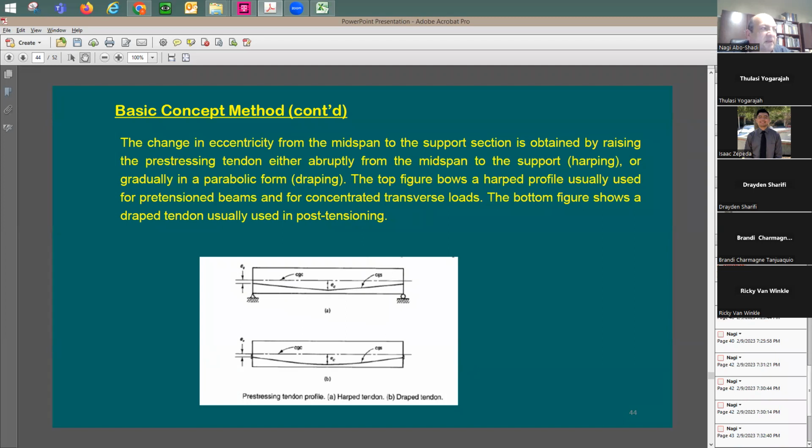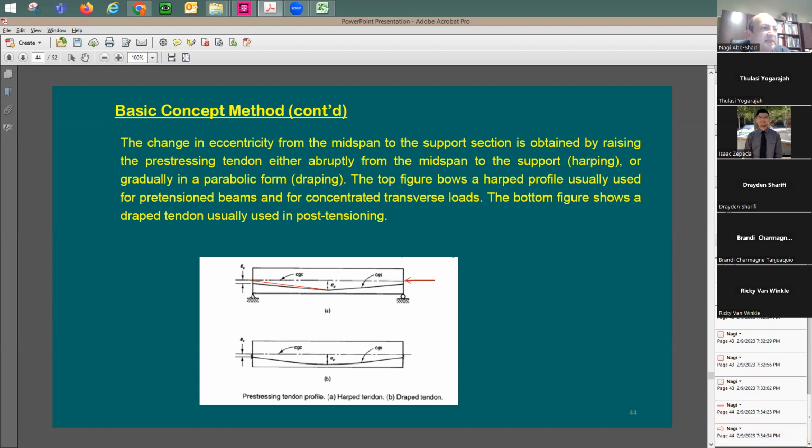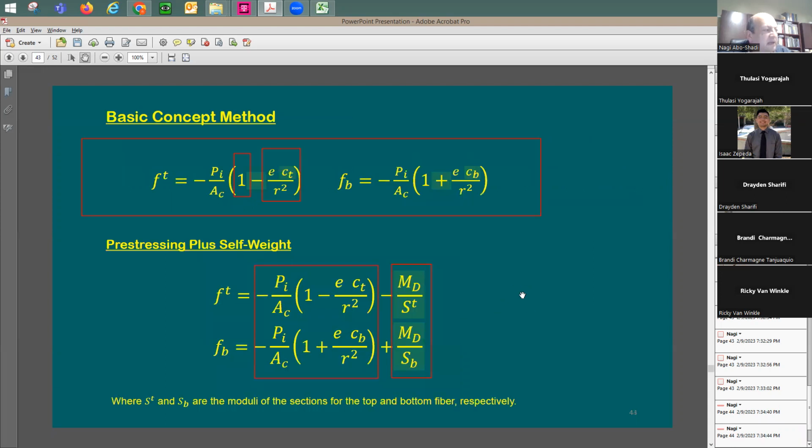In some cases, you'd like to take this and just take it to the CG, which means take it to the neutral axis. In a case like this, once you put the compressive force right at this location, or maybe here, let's say for a second that I'm going to put it right at the CG, it means for the analysis of this section, I don't have eccentricity. But for the analysis of this section, I'm going to have some eccentricity. Okay, now let me take you back to the previous slides. It means for the middle section, you can apply this equation.